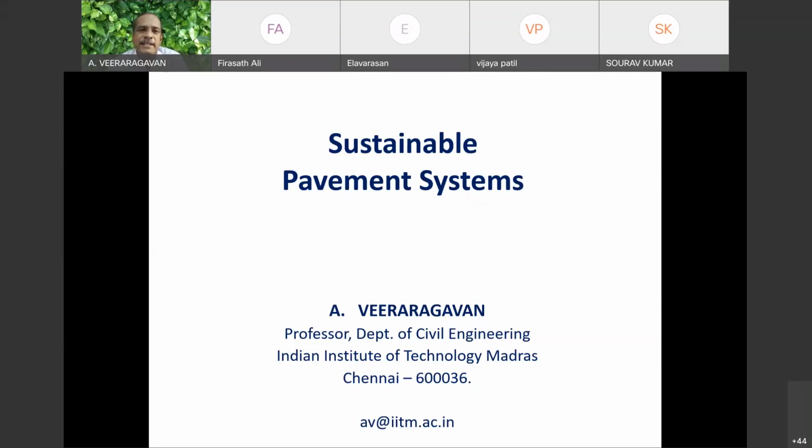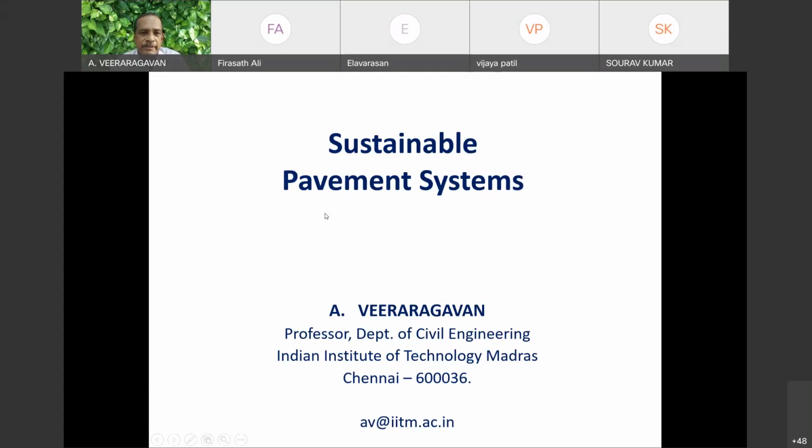So the basic concept is that pavement is a system that you have to understand. Because I have seen researchers calling it pavement engineering, but working in materials. So I don't consider that as pavement engineering. Pavement is a system as a whole, consisting of different layers, different materials. So therefore, the performance of a pavement system is a little complicated. According to me, the most complicated civil engineering structure is a pavement system. I'll tell you why it becomes complicated. As you move along, you'll understand that.